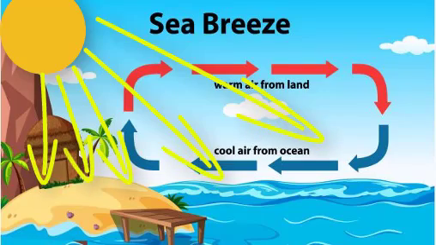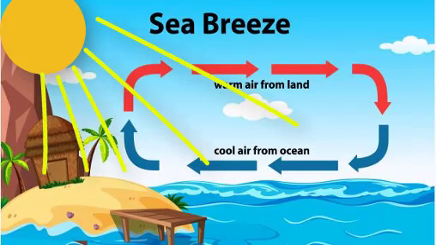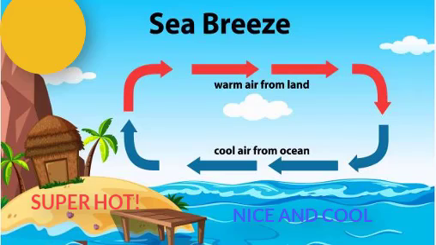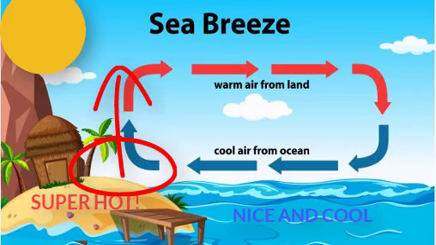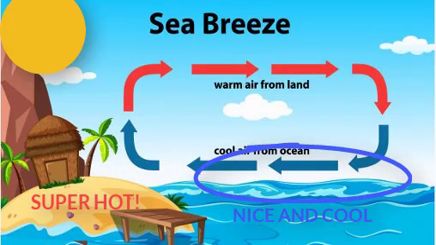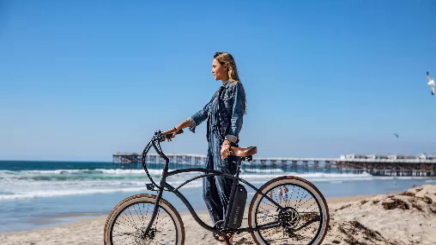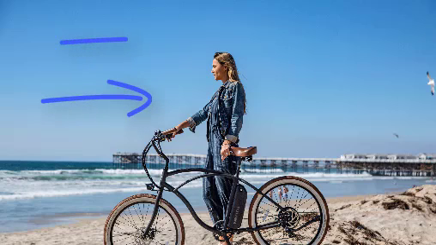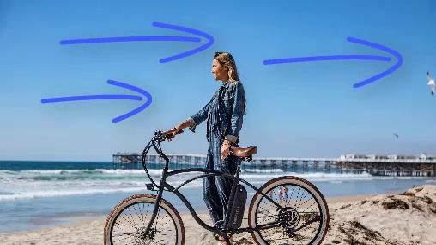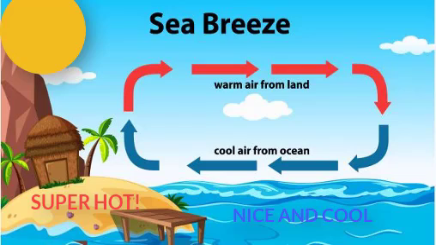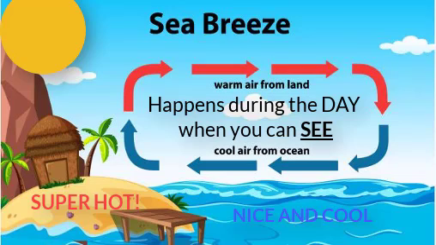During the day, the sun's rays heat up the Earth's surface. And if you've ever been to a beach, you know the sun heats up the sand much faster than it heats up the ocean, and the hot sand then transfers its heat to the air molecules above, causing them to become less dense and rise. Since the ocean doesn't heat up as fast as the land, there is more dense, cooler air over the ocean that rushes in to fill the space. That's why you will always get a breeze coming towards you from the ocean at the beach during the day. We call this a sea breeze.